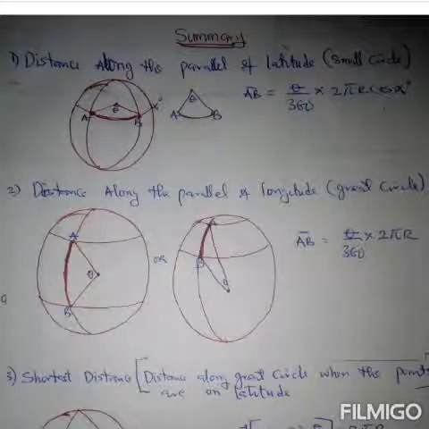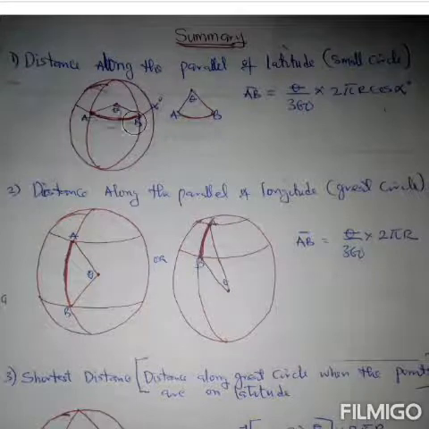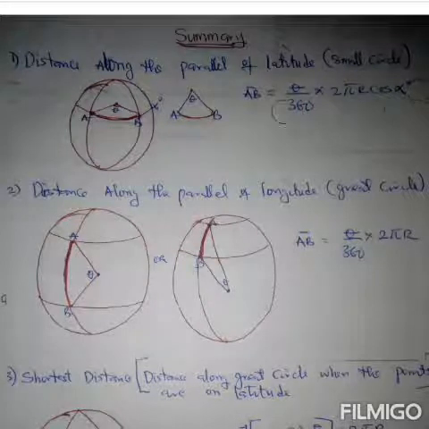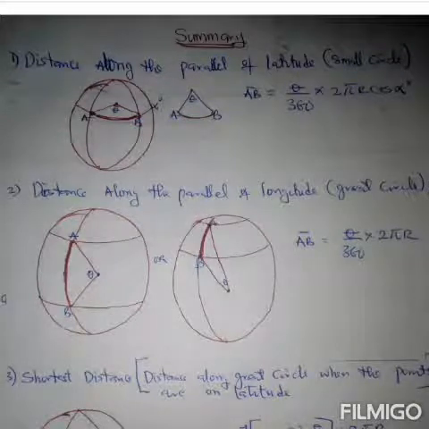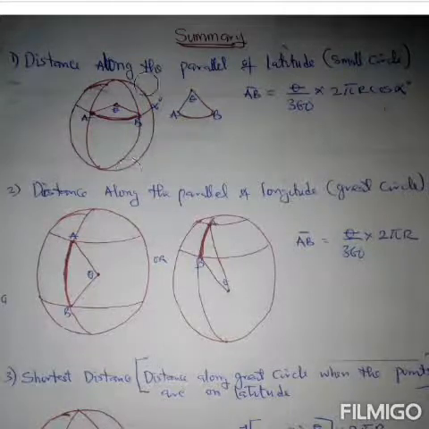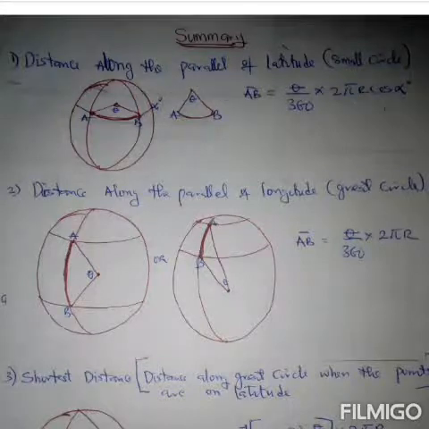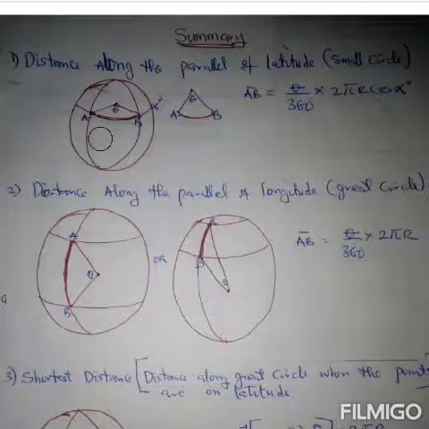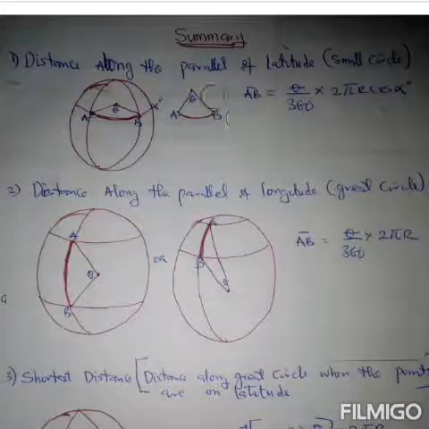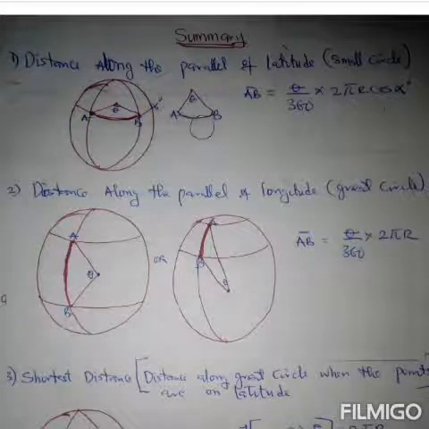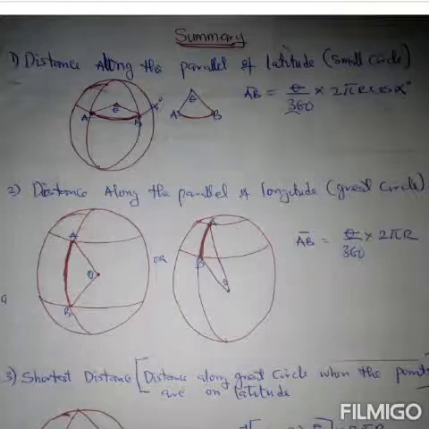For small circle, which is along the latitude, it is theta over 360 times 2 pi big R cos alpha. The alpha there is the latitudinal angle. The latitude angle is located at the singular latitude on the diagram drawn. This small sketch represents the shape you are seeing inside the circle. The center is the center of the latitude alone. So this is a sector. The length AB is like the length of an arc. That is how we got the formula.